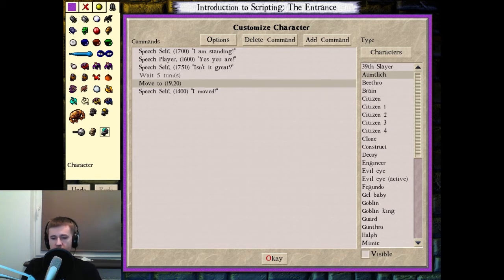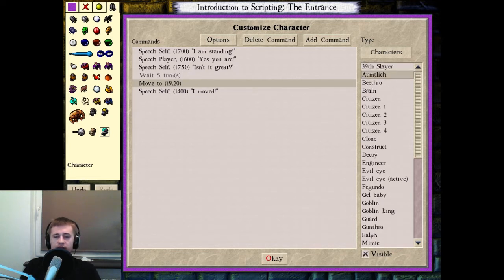If you make it invisible, it will not occupy the space, it will not be visible, and it will not interact with the monsters in the standard way. So it won't block their movement, it won't occupy a space, and you will be able to move multiple characters into the same tile if you need to, as long as they're invisible or the character you are moving is invisible. This is going to work. And we want our character to be visible, so we're going to stick to this one.